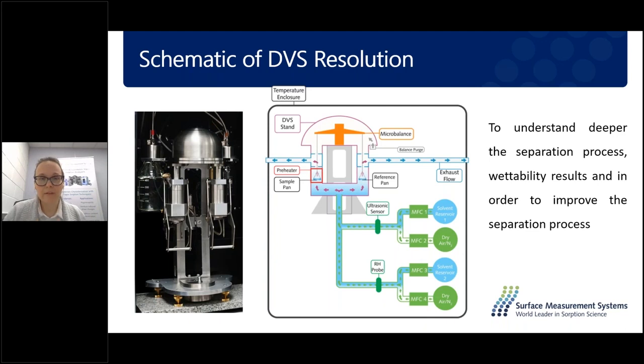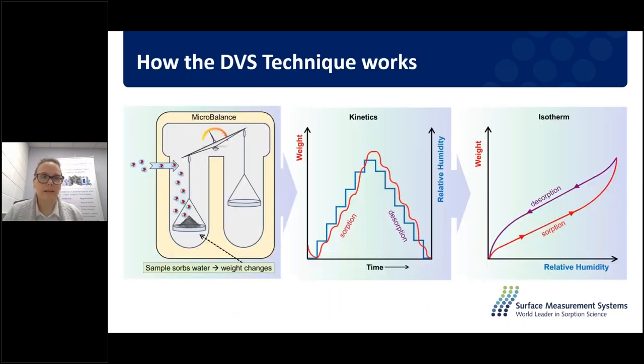The DVS system is basically a gravimetric technique. There's a balance. On one side, we place the sample, and then we introduce different percentages of humidity or cyclohexane concentration. At each step, we measure how much the sample absorbs. Once we reach saturation, at 90%, we decrease the concentration and measure the desorption. So at the end, we can get a desorption curve from the data.